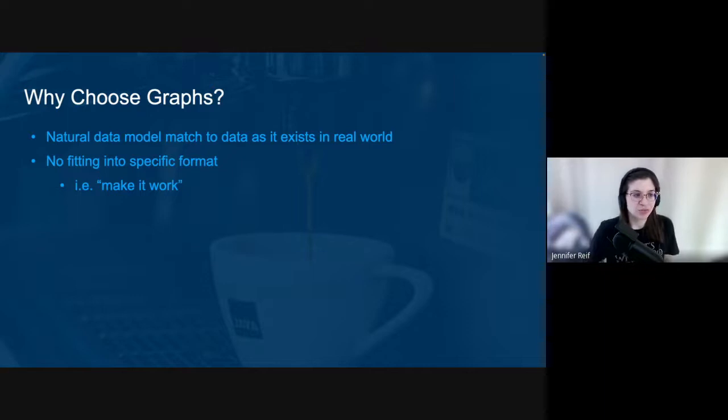So you're not fitting the data into a specific format. There's no, okay, let's make this work for the data model or for the constraints we have with our particular database. I've done that with relational models. I'd be like, well, this is how I would draft it out, but we have to have this unique value here. Let's add something to make that work, if you will. So the whole idea behind graph is that you don't have that scenario arise. You're putting the data in exactly as it exists. You're not modifying it to make it fit into the required structure.